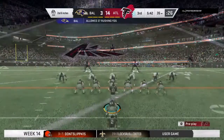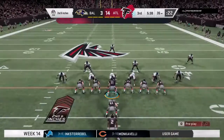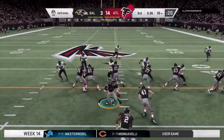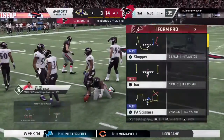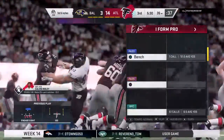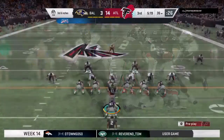Nice first half that we've had, guys, but be prepared for some change-ups. We're going to see them when we kick it off in the second half. See how they handle any adjustments that might be made defensively. And he stopped immediately there. They'll say no gain on the play, so it was looking good, but nothing there, and now it's third down in inches.